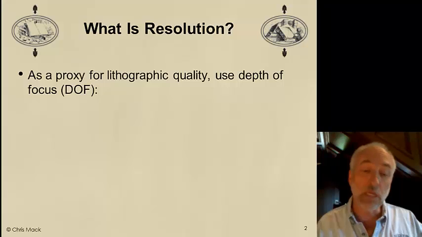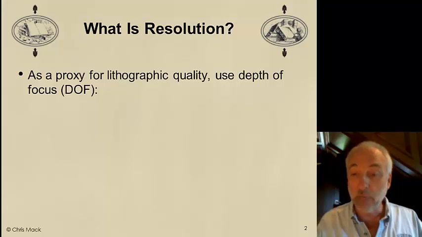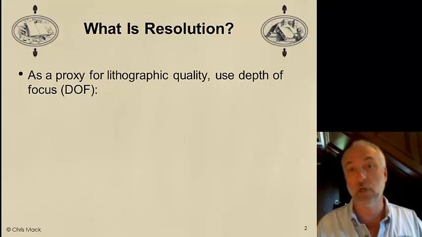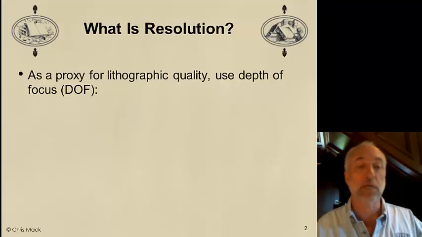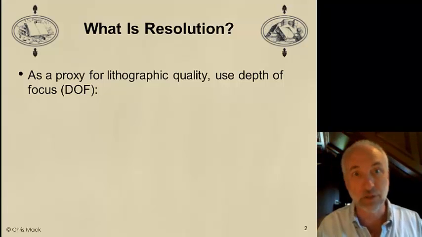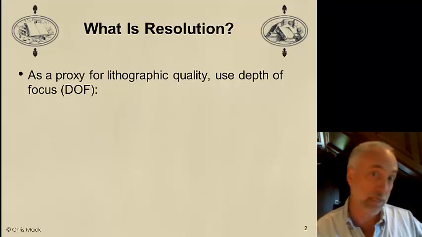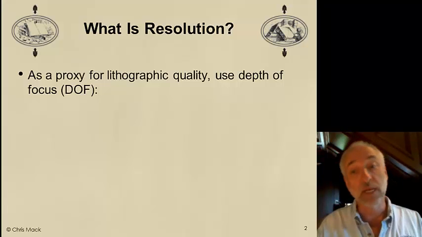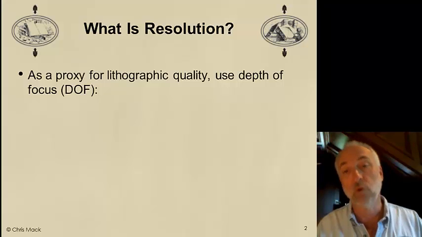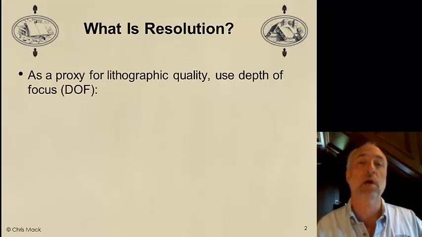In other words, for meeting the needs of lithographic quality. If we can print something and look at it and it's small, but it doesn't meet the quality requirements to be able to manufacture with that feature, then it isn't resolved from the perspective of manufacturing. So we often think about the research definition of resolution, which means if we can print it once and take a picture of it and stick it in a paper, we say it's resolved. But in manufacturing, we have to be able to print it repeatedly with good control and meeting all of the lithographic quality requirements that we've discussed in the past.